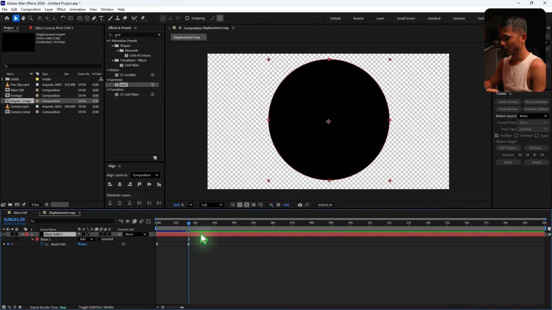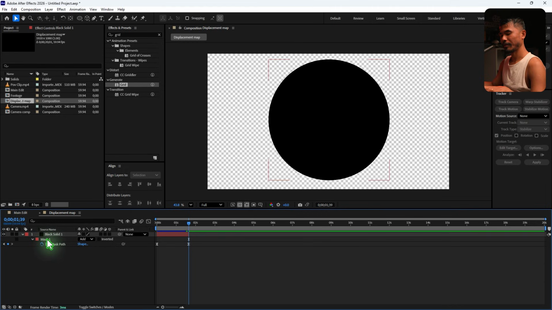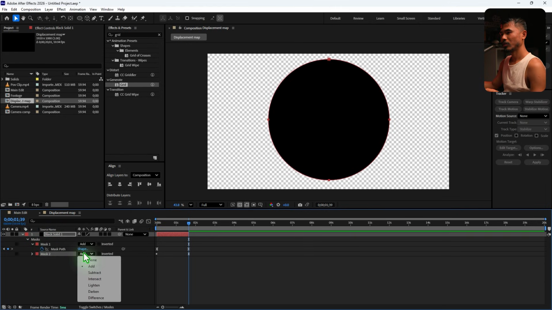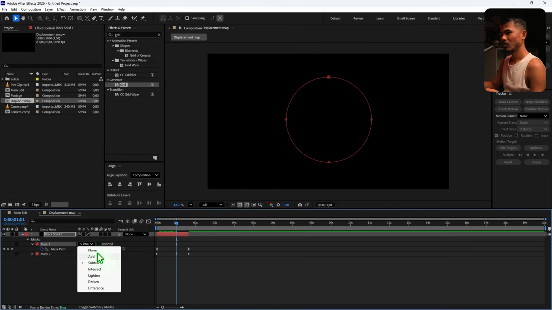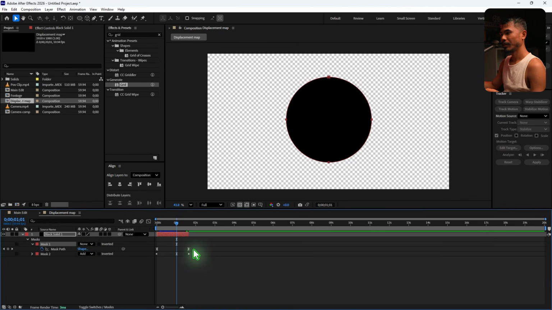I'm going to trim this, and what I'm going to do is I am going to duplicate the mask, and I'm going to subtract this one. Now, and maybe I'm going to hit U again to show up the keyframes.